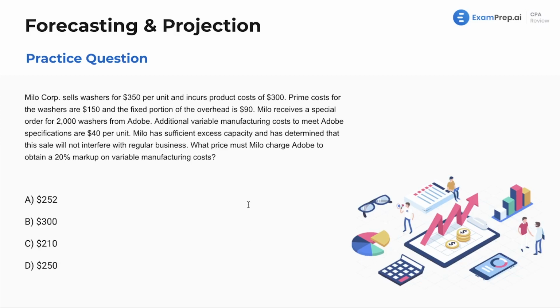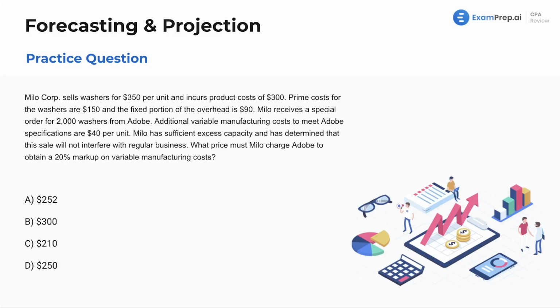If Milo has excess capacity, which we see, that means that Milo has enough capacity to accommodate more orders. The minimum price that Milo can charge is going to be the variable cost per unit, right? Because that's break even. And the maximum price it can charge is the market price, because if you charge more than the market price, this Adobe entity is going to go somewhere else. If Milo is operating at full capacity, then the minimum and maximum price it will charge is the market price, because you need to essentially be able to break even, right? Here, Milo is operating at excess capacity, as it says here, sufficient excess capacity. Therefore, it cannot charge market price.